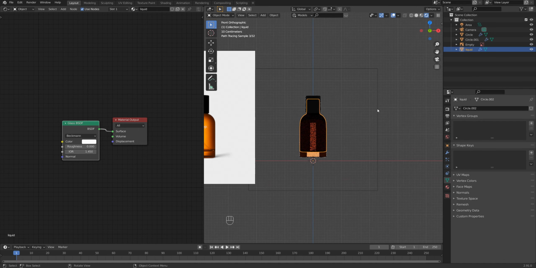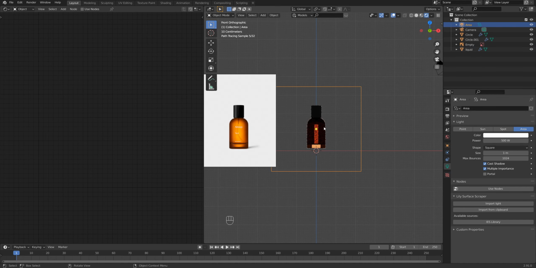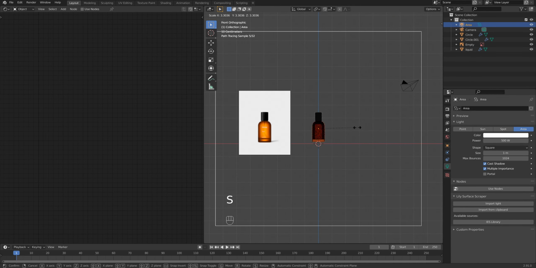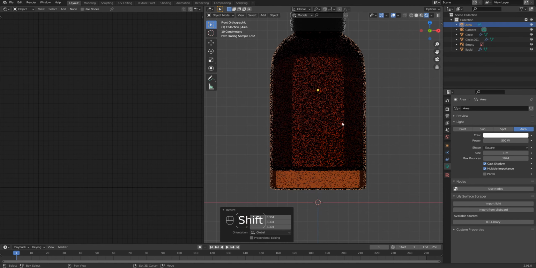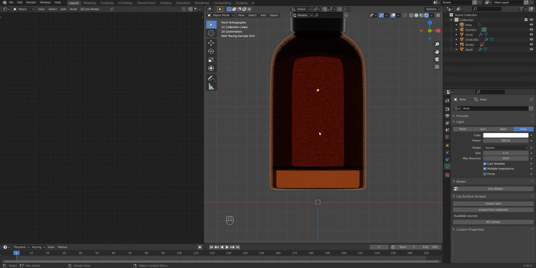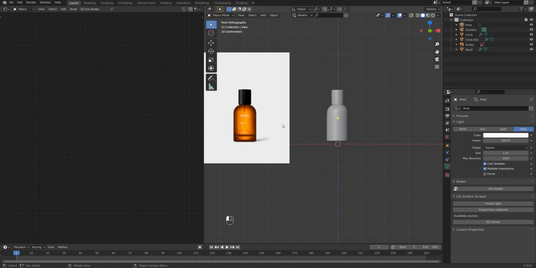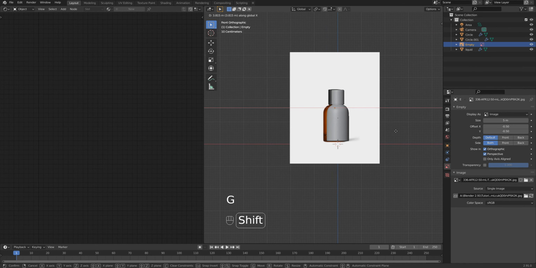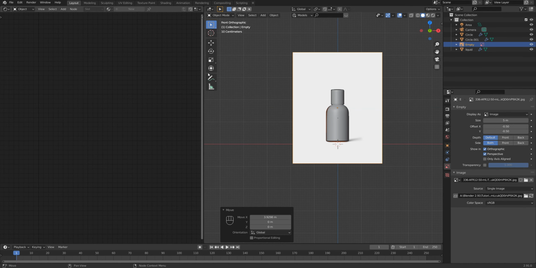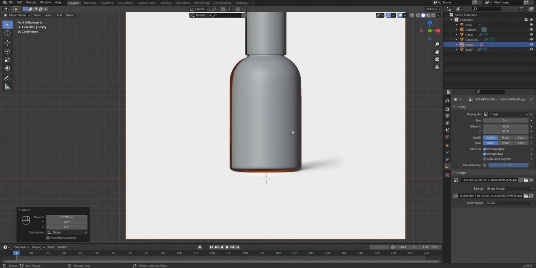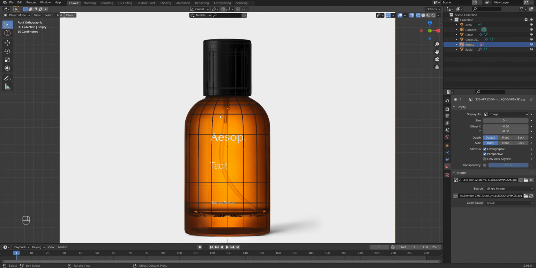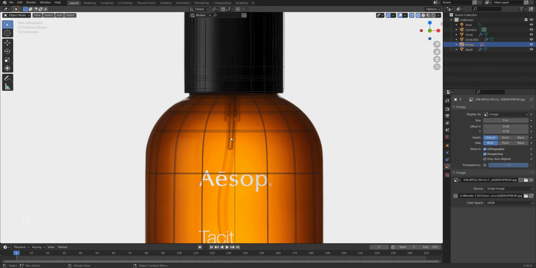That's what we have. Let me try to increase the area light behind the bottle. So we will see that it looks generally okay. So yeah, let's get back to solid mode. I'm gonna bring back the reference somewhere here. Then I'm gonna close this window on the left. Join areas. Let's model this part inside that bottle.